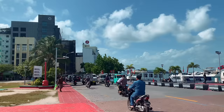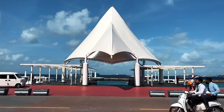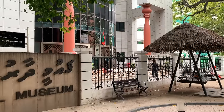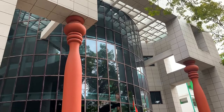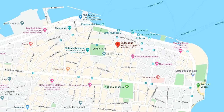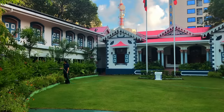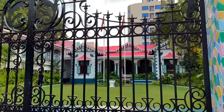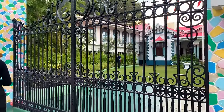A good spot to meet up for a short break is the Republic Square. Many pigeons reside here, there's space to move around and there is a lot going on. The square is right on the shore where the presidential jetty is located. On the western edge of the Sultan Park is the National Museum, where you can learn about the history of the Maldives, though you should not have too high expectations as the exhibit is rated average and quite expensive. The Presidential Palace, also known as Mouli Aage, can be found in the historical centre of Mali and is an important part of Maldivian history. It is a one-storey colonial-style building, artistically decorated and surrounded by a beautiful garden. Today the palace is used for important receptions and meetings — you are not allowed to enter, but can admire the beautiful facade or have your picture taken in front of its impressive and colourful entrance gates.